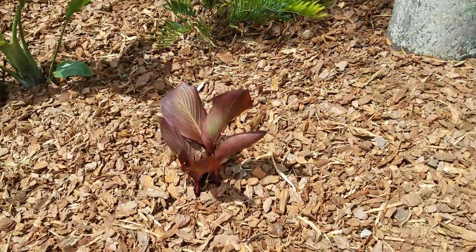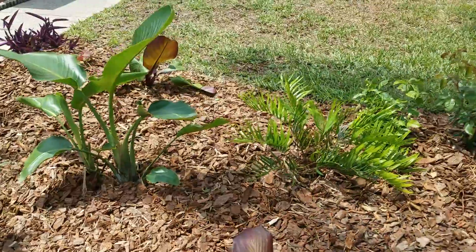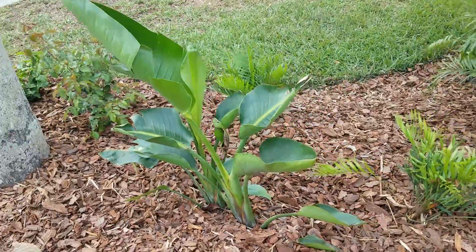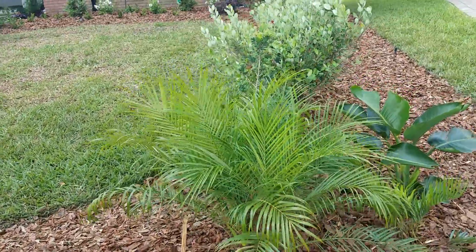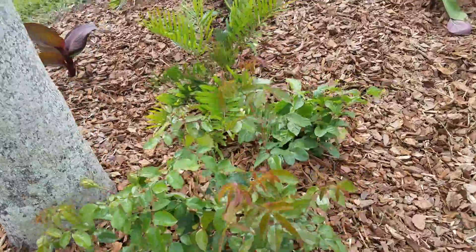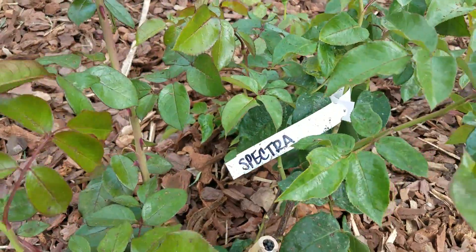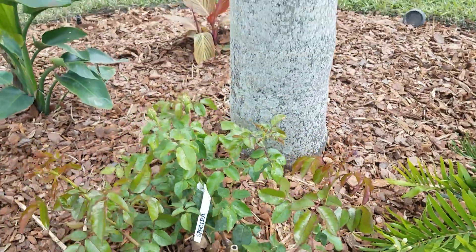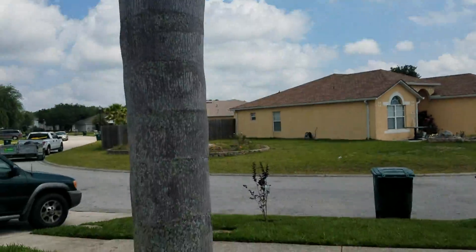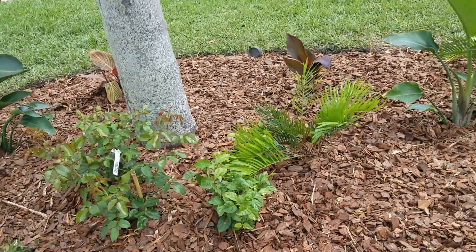I forgot the name of this tropical plant. There's another white bird of paradise — if it's one bird of paradise, is it still called birds of paradise? There's four of them. There are more kunti palms and more robolinis. Now we have some climbing flowering plants — there's one jasmine and one climbing spectra rose, and the idea is to get it to climb this palm tree to give it some additional color up the trunk.